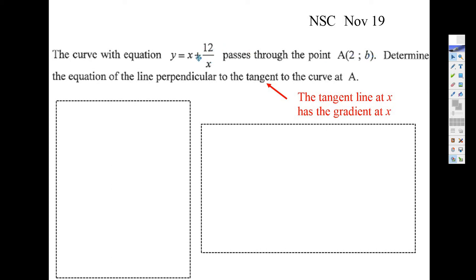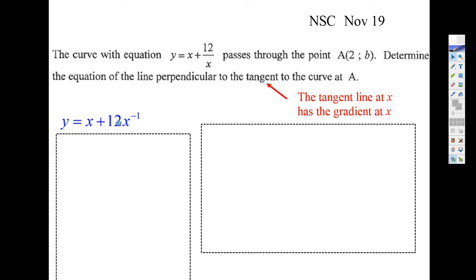That's one thing to do. They say this question's worth 4 marks. It feels like it should be worth 6 or 7 to me, but anyway, there's 2: you put a 2 in there, you get that b is 8. That's one thing. But we have to find the derivative. Remember, we can't find the derivative of 12 over x. We have to put this in the form of 12x to the minus 1. That's your first step. Now we can find the derivative.